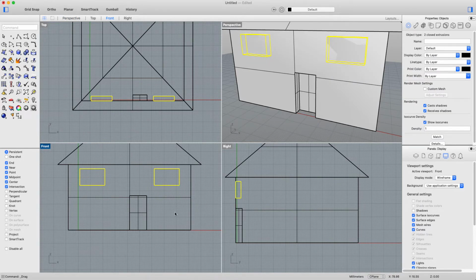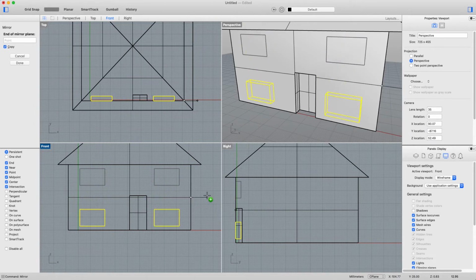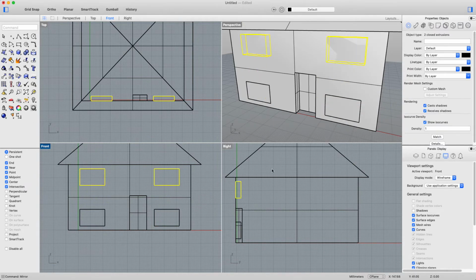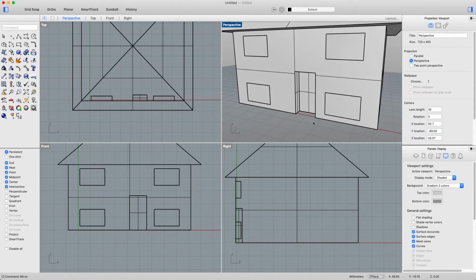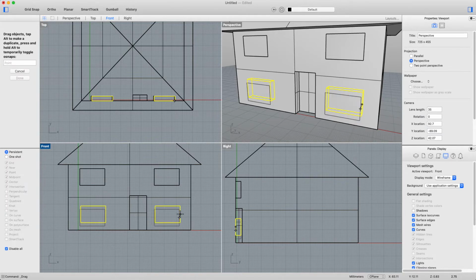If I wanted to put another pair of windows down here, I could mirror from the midpoint of here, hold down shift. Oh my gosh, I have some very low windows. So these windows look like they probably need to be moved up a bit. So I clicked one, I'm holding down shift to click the other one, and then I can drag these. I'm going to hold down Alt so they don't snap to stuff, and I'm also going to hold down shift. So I'm holding down Alt and shift, and I'm going to put my windows there.